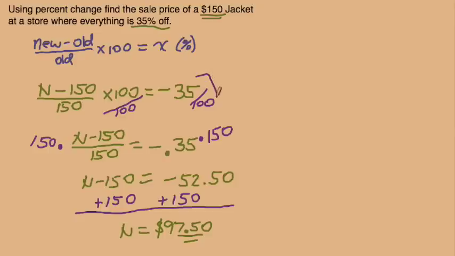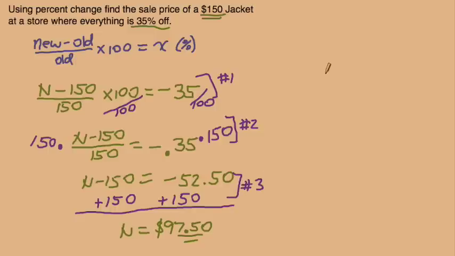So you kind of look at it as, what happened here with number 1? Well, you took 35% and changed it into its decimal form, 0.35. What happened in number 2 is you took that decimal value and you multiplied by the cost of the jacket. Now remember, it's a negative decimal value, so this would be a negative value. And number 3, you added back the cost of the jacket.